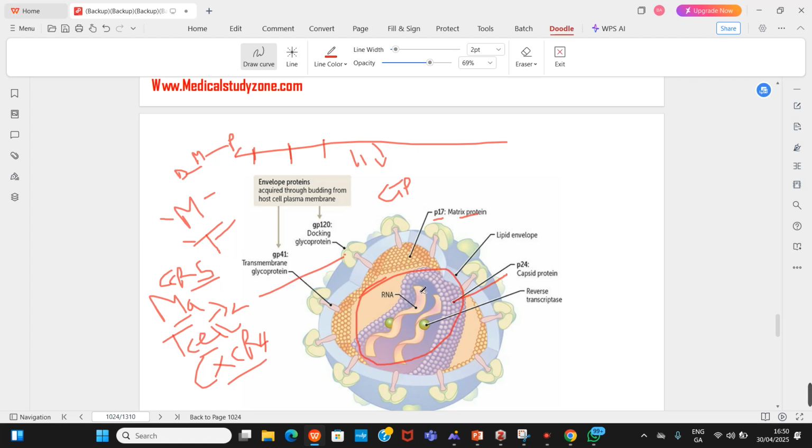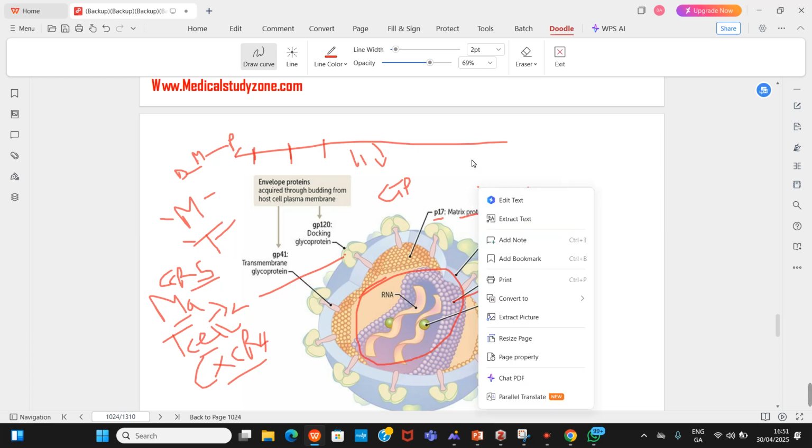Because if you want to form a new virion, a new HIV virus, you need to assemble it, assign the RNA, and assign some proteins to it, which includes the capsid protein, reverse transcriptase, and matrix protein. But if you cannot use protease to cleave all those things, there's no way you can form a new assembly. So in the process, you are going to be forming an immature virion. That's the activity of your protease inhibitor.